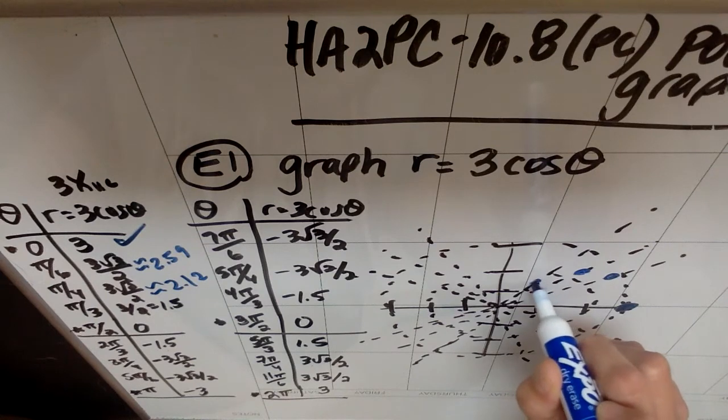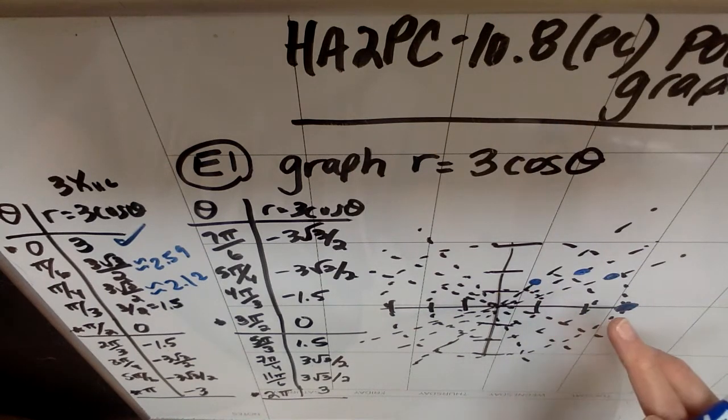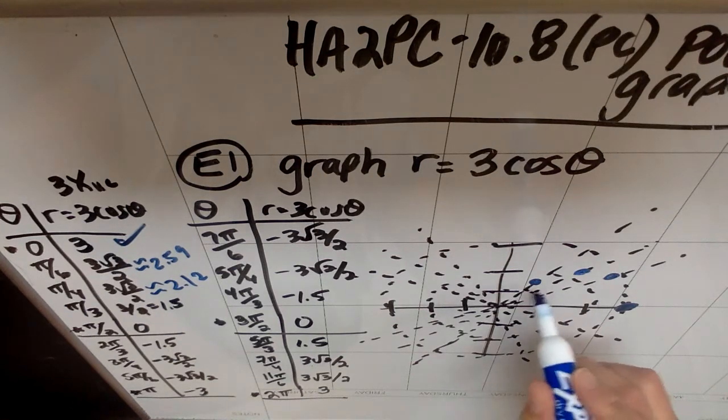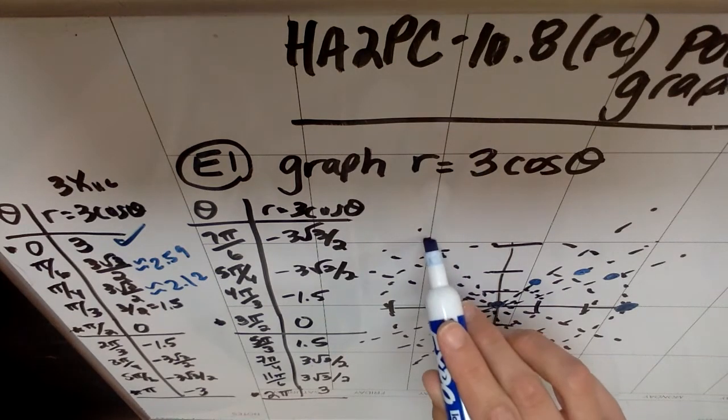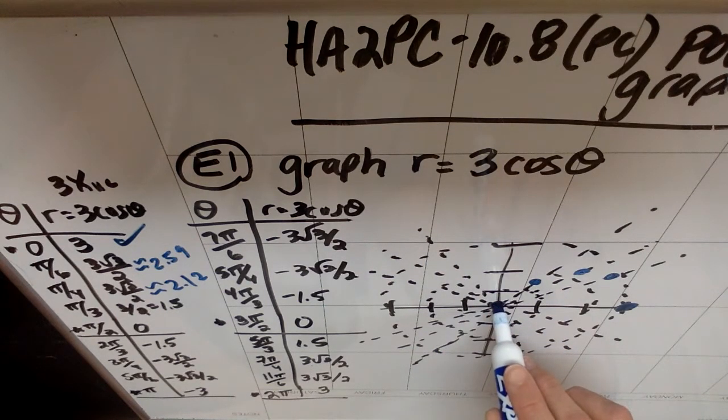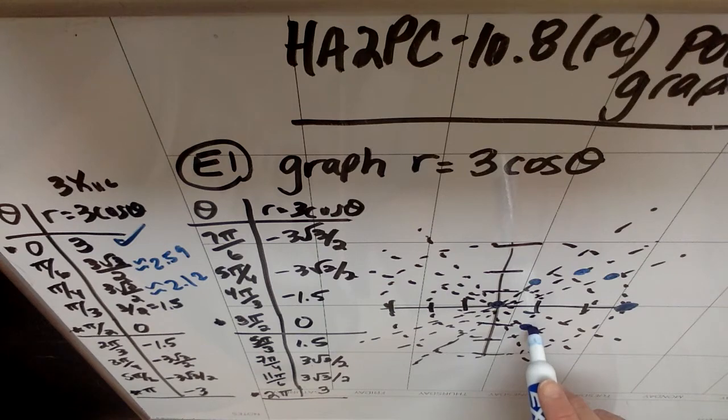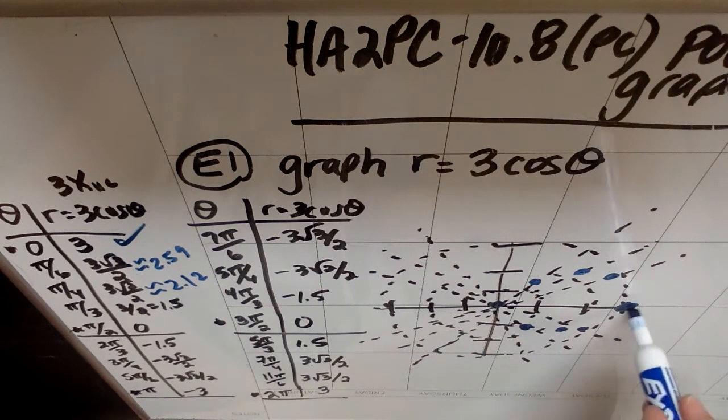And then at 1.5, right, which will be between the 1 and 2 mark, right? And then at pi over 2, I should be at 0, right? And then at 2 pi over 3, which is this angle right here, I'm supposed to go backwards 1.5 units. So that will be here, right? And then at 3 pi over 4, I'm supposed to go backwards approximately 2.12, so here, right? And then if I go back one more time, now at 5 pi over 6, I'm supposed to go backwards that 2.6-ish, right? And then at pi, I'm supposed to go backwards 3. So I've actually made it back to that spot.